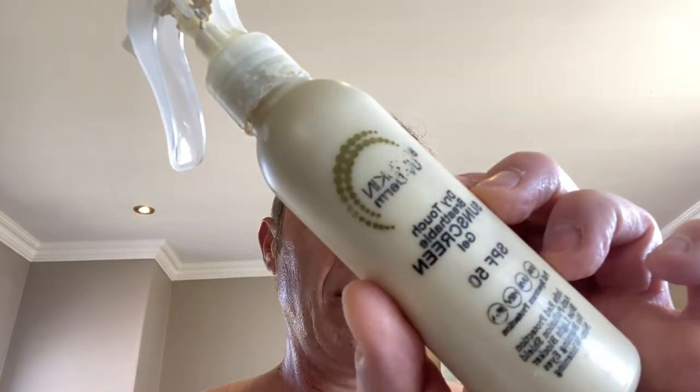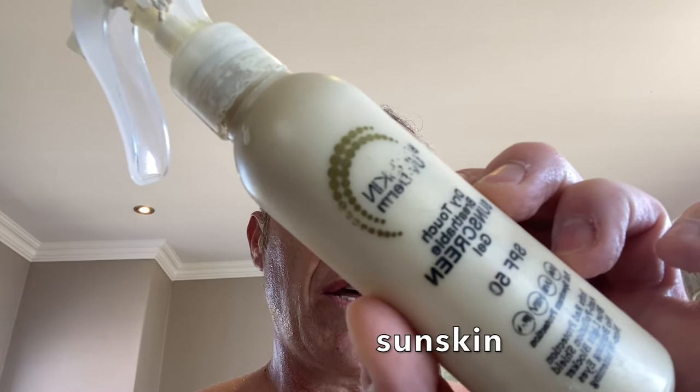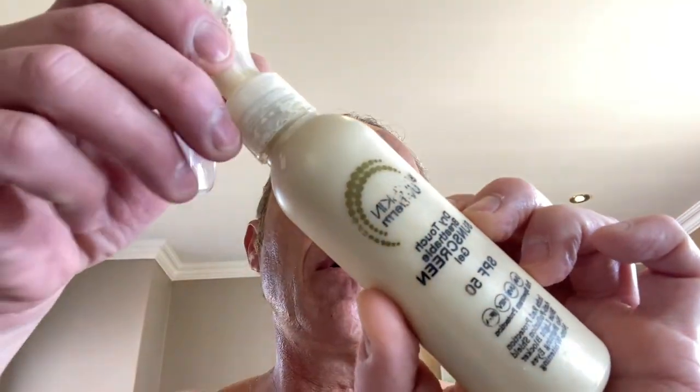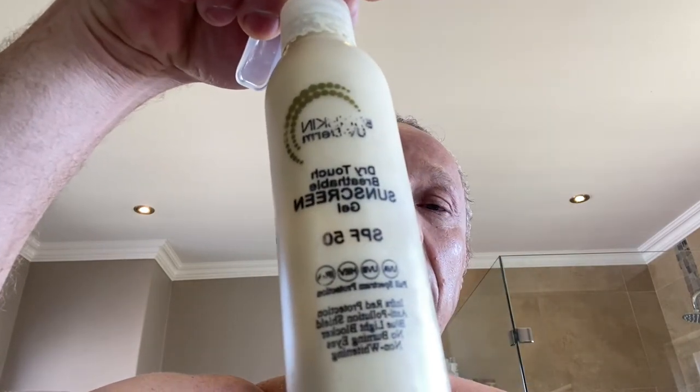So for those of you that are interested, the Mrs.'s in-house salon stocks sunscreen. Dry Touch, SPF 50. This stuff is not oily, it's got nice moisturizing capabilities, and it is fantastic sun protection. It's all we use. If you're interested in obtaining a good quality sunscreen, because you can only buy this through select salons, let me know so I can see how I can facilitate you guys.